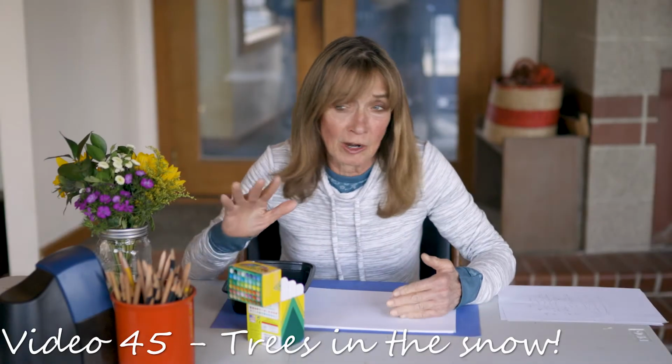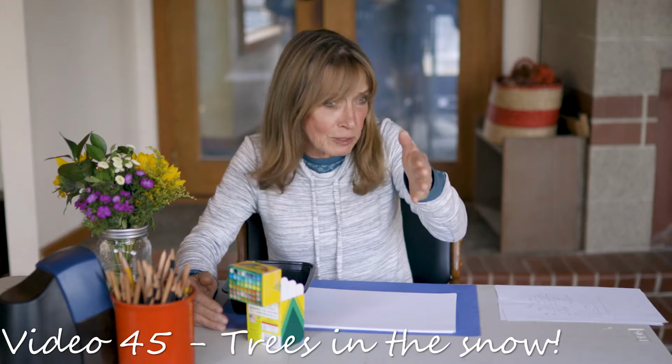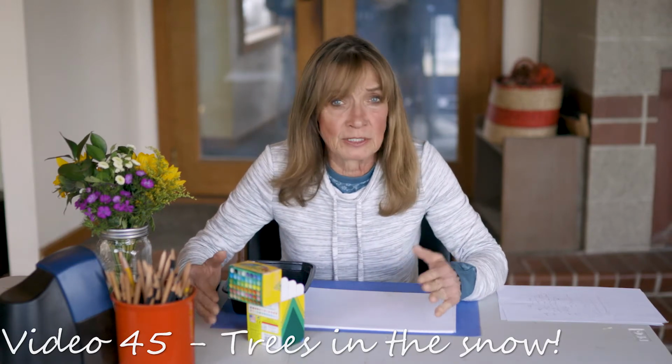Sometimes when we are looking at things, it seems that we just look straight ahead. So I thought it might be fun to do a drawing where we look from a different perspective. Today all you're going to need is your color crayons. If you have oil pastels, you could use those.